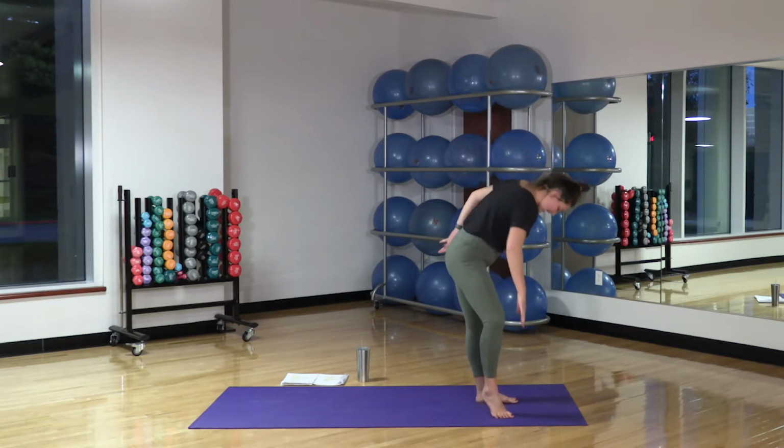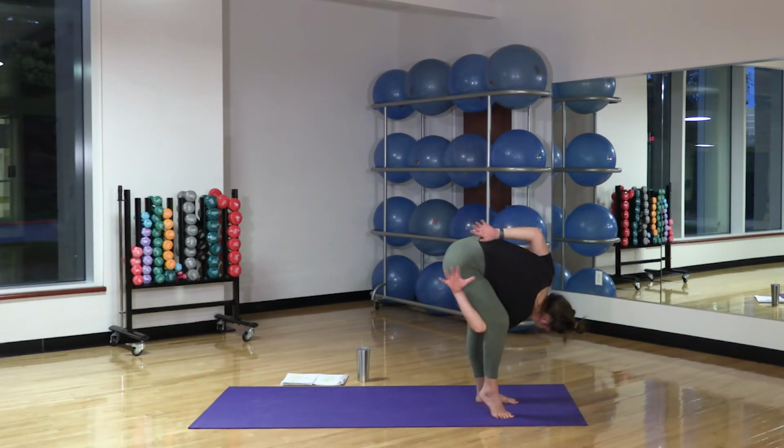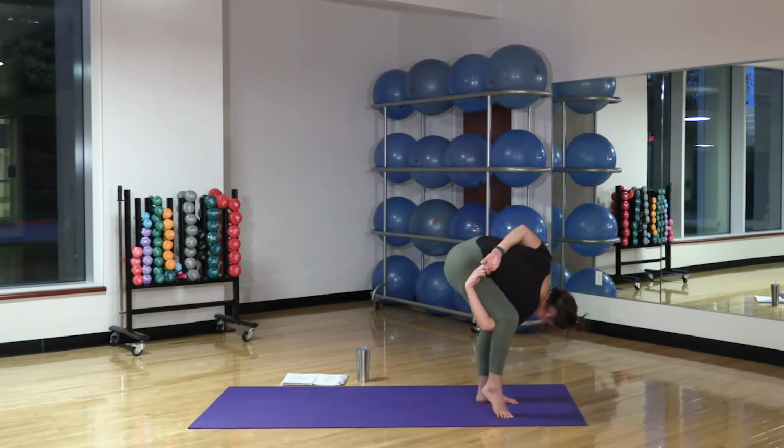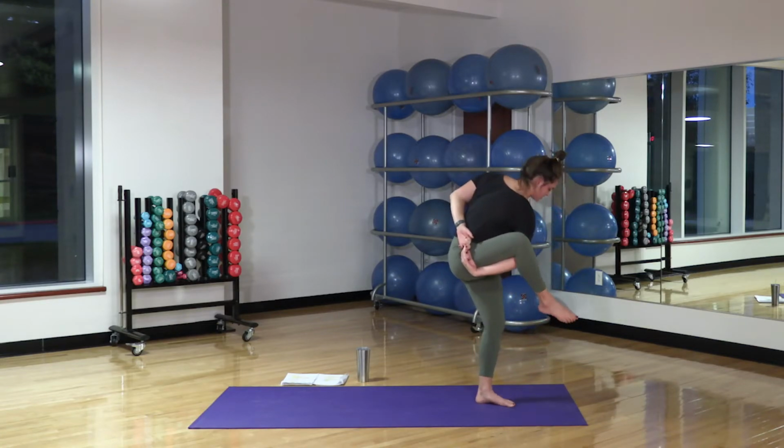Or maybe start to practice that bind, bringing your right arm underneath your right knee, wrapping your hand around, reaching with your left hand, and maybe just playing with the foot, maybe noticing if you can take it a couple inches off the ground. Maybe you can start lifting up. And remember to find your drishti here.